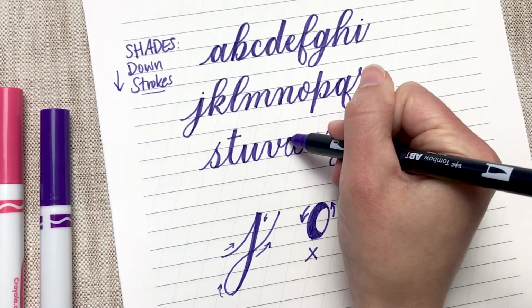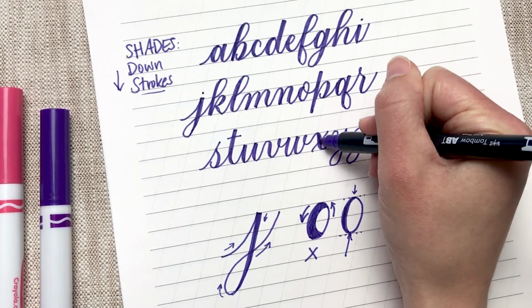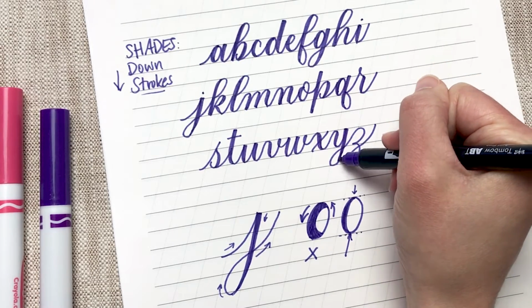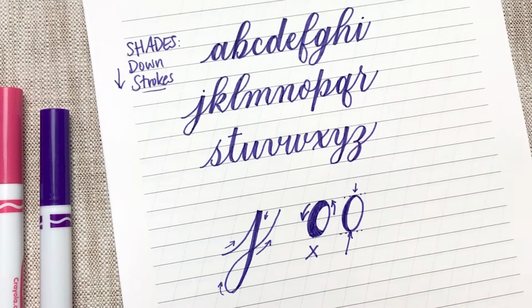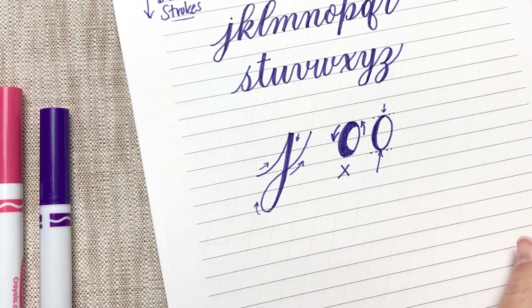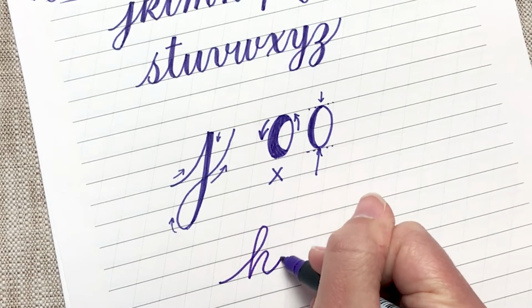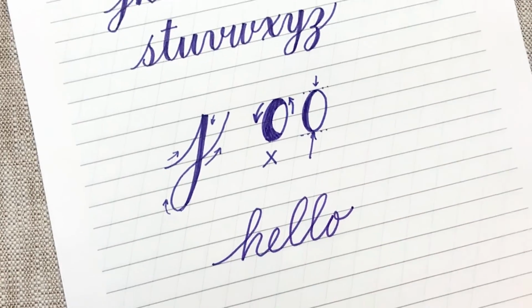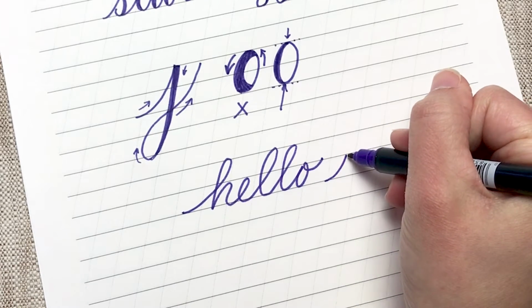Okay, and then also when you're writing your letters, there are a handful of exceptions, but in most cases, you need to lift your pen between every single letter. So your letters shouldn't go into the next one. And let's show that as an example using the word hello. If you were to write hello in script letters in cursive, it might look something like this. I didn't take my pen off the paper at all. In calligraphy, like I've been saying, we really lift our pen a lot.